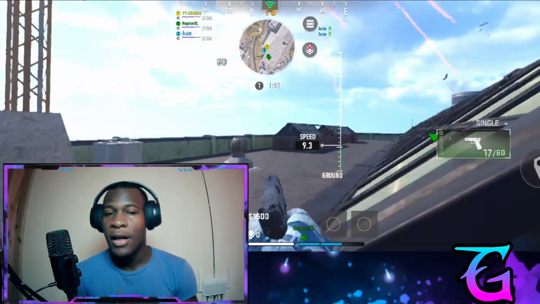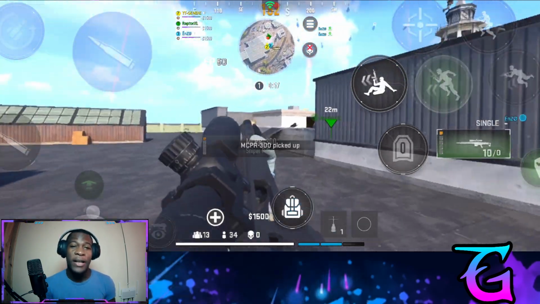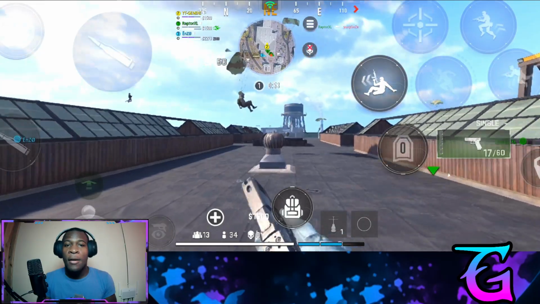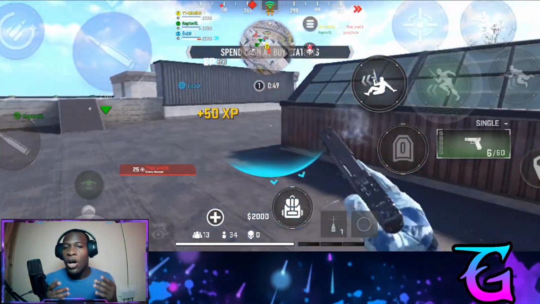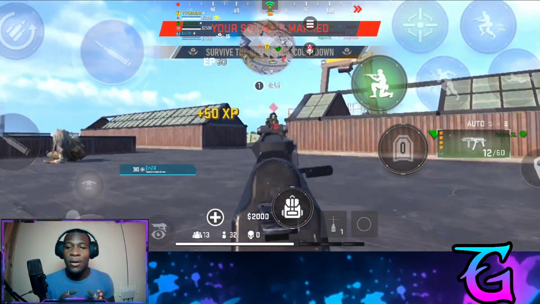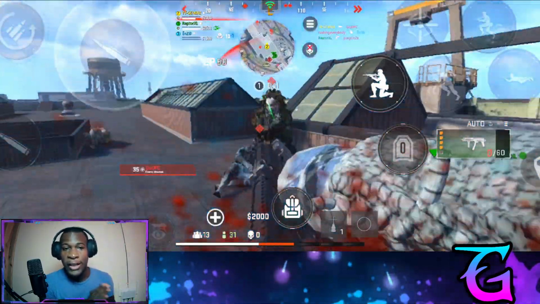Number 1 is make sure you have a good device to play on. This game is in beta currently, so you want to make sure that you have a powerful device to run the game smoothly and efficiently. You're always going to face universal bugs and glitches that everyone is having, but you want a good device so you face fewer of the issues you would face on a medium to lower end device.